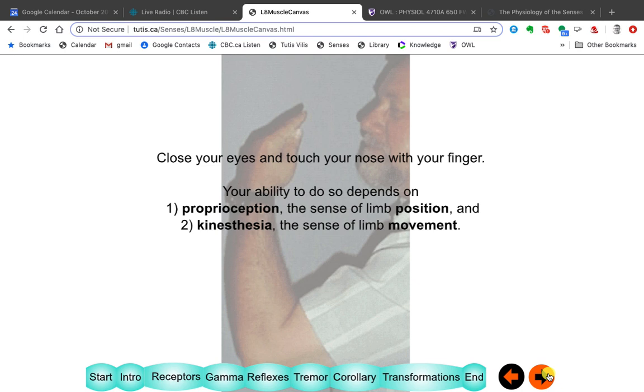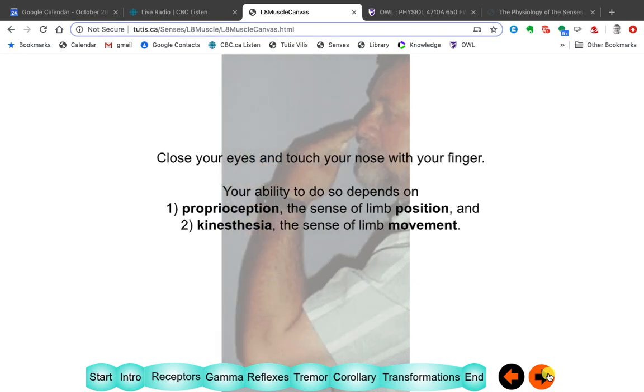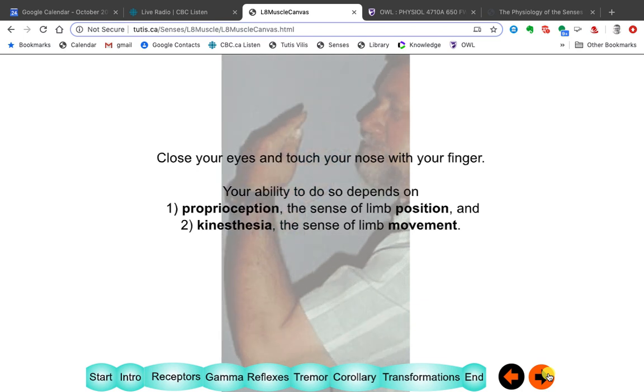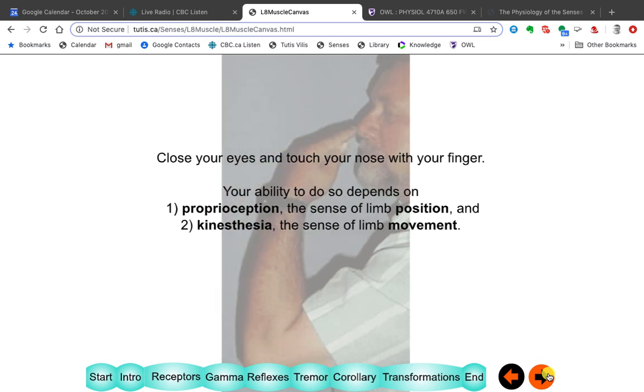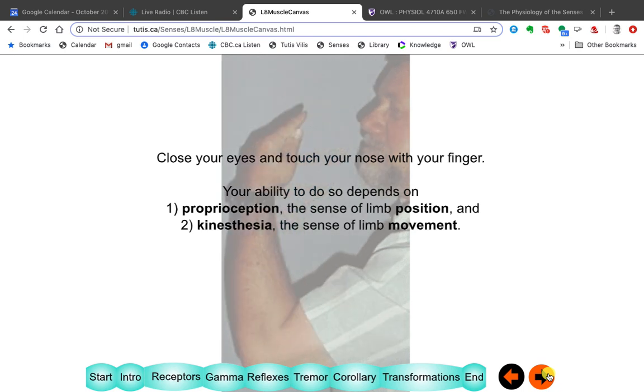Okay, and to experience that, the simplest thing you can do is put your hand out here and touch your nose. To do that without smashing your nose, you have to know where your fingers are. Okay, so all these receptors are underneath your skin, whereas the receptors we studied before were on your skin.